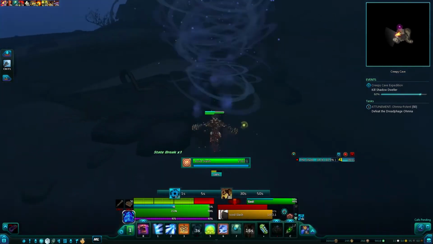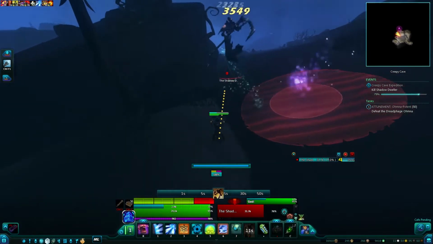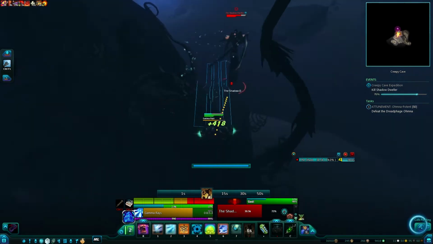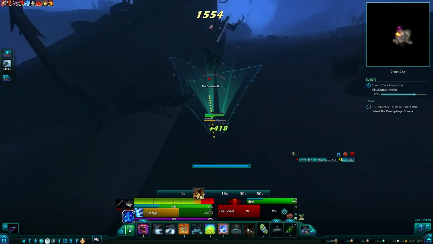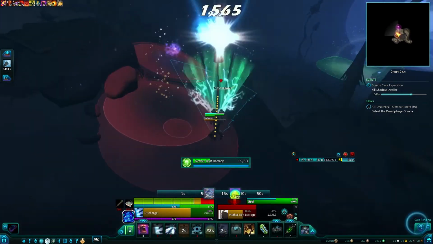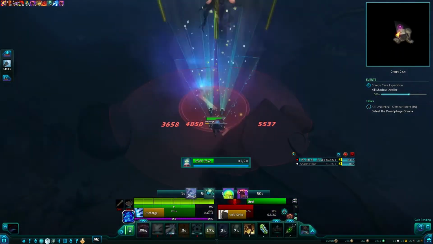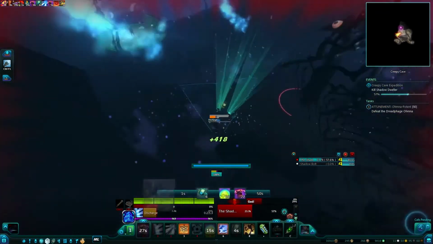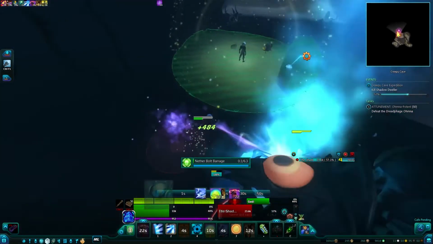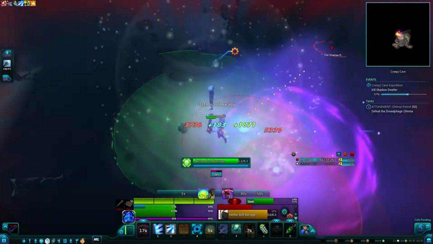Okay, and so here's his big ability, is he does a tether, and then he will teleport almost directly on top of you. So that is what the CC break is for. Once you get tethered, you're just going to want to pop that. And he does it pretty frequently, so that's why I have 2 on my bar. Ow. Just gonna get some healing up in here.